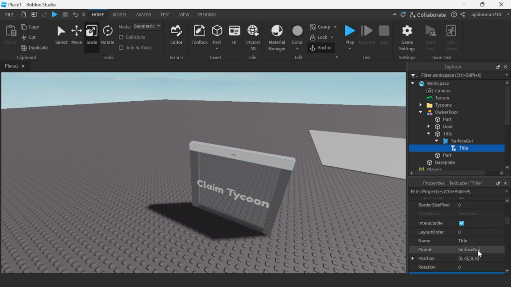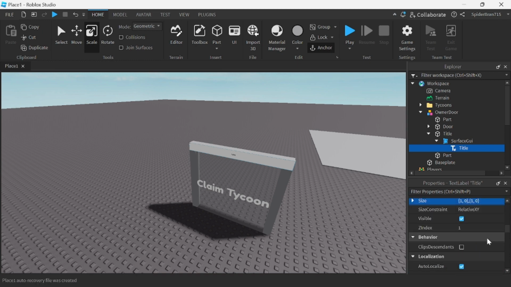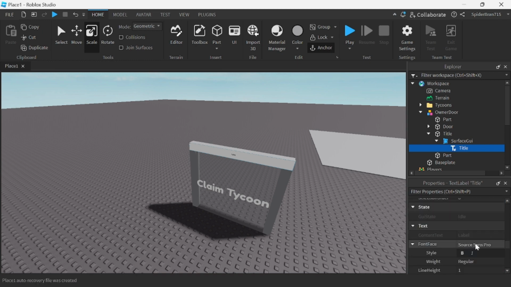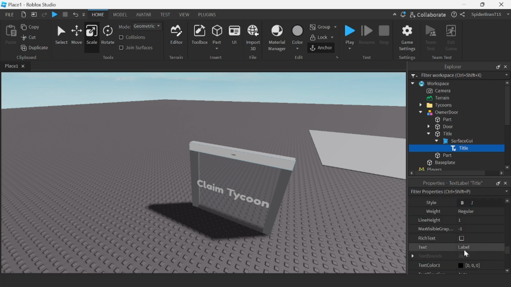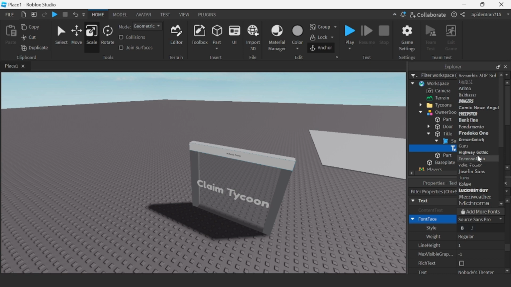Now, I'm gonna make a movie theater tycoon. So what this is gonna say, it's gonna say nobody's theater. Now, I'm gonna have this at Fredoka 1 again.